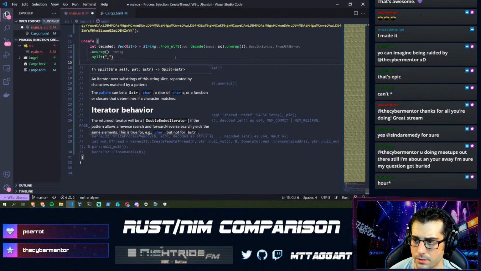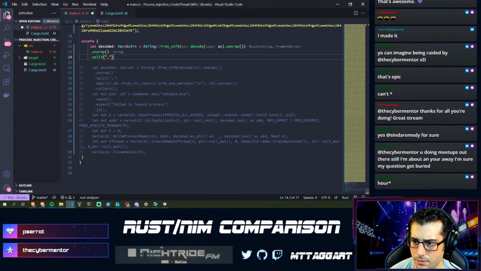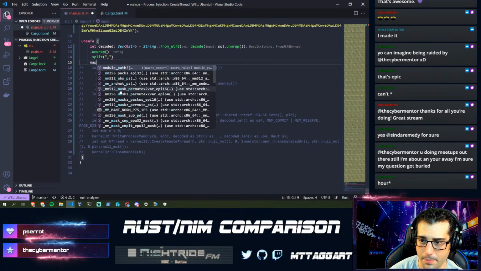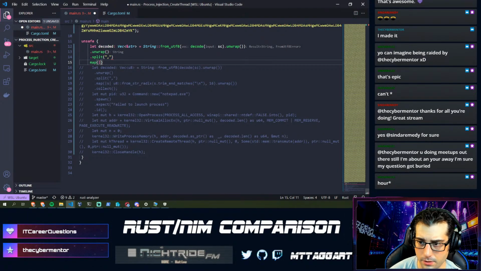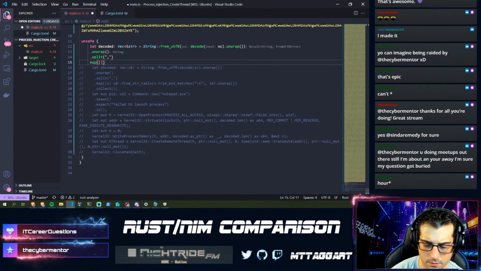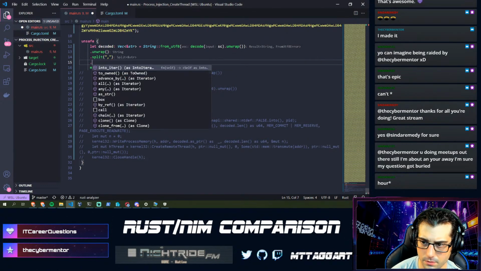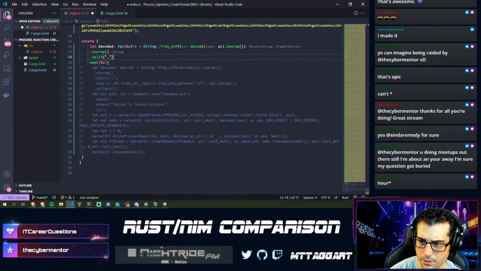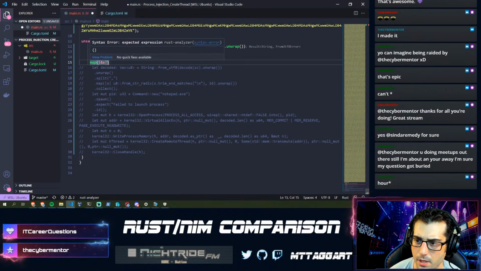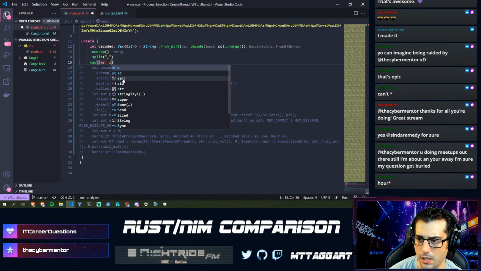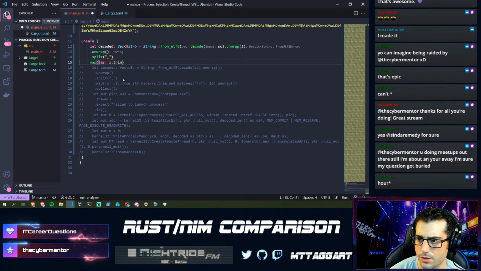And then we're going to map... wait a second. Split dot. Nope, that should work. Split dot map, and then we're going to say s dot trim. Why is this not working out for me?